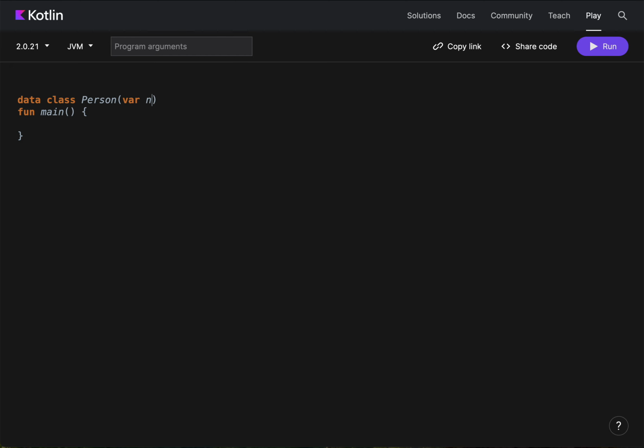For that, let's define our data class called Person. We have a variable name of type String, and age of type Int. We have default values, and then let's create the instance of the person, and here we use this apply function.